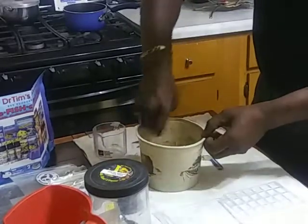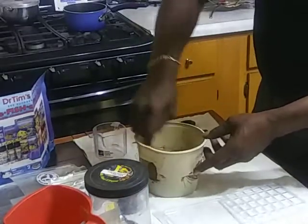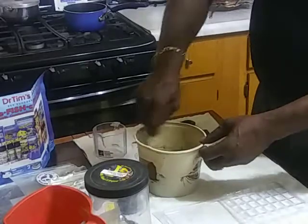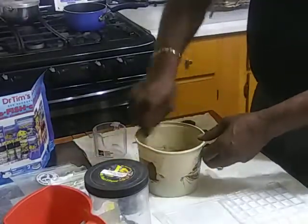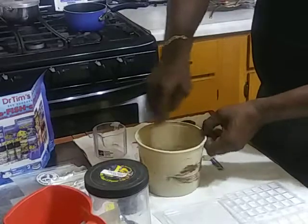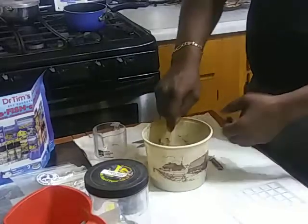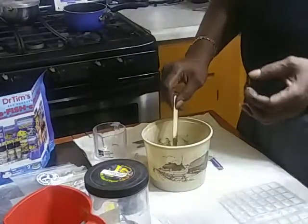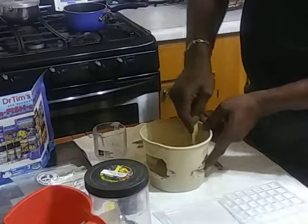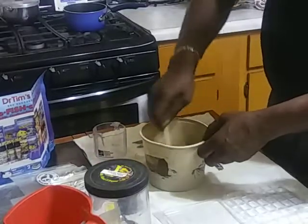I think they're going to love this. I usually add some flake food and some more stuff, but I think I got enough food in here. I usually put that in first and add water, but by the water not being as hot as it was, I can usually add my meds to this if I wanted to. You can also stick all your pellets and everything in a blender, blend it up, get some gelatin, and do the same thing — mix all that up and add gelatin. Gelatin is just a binding agent.